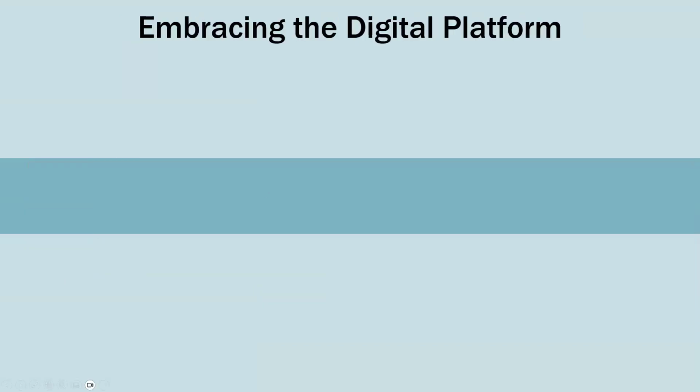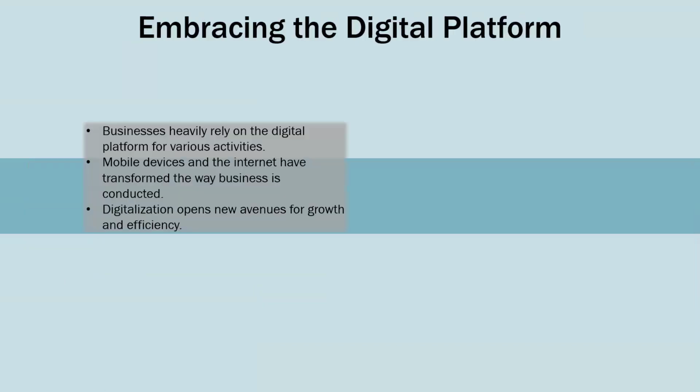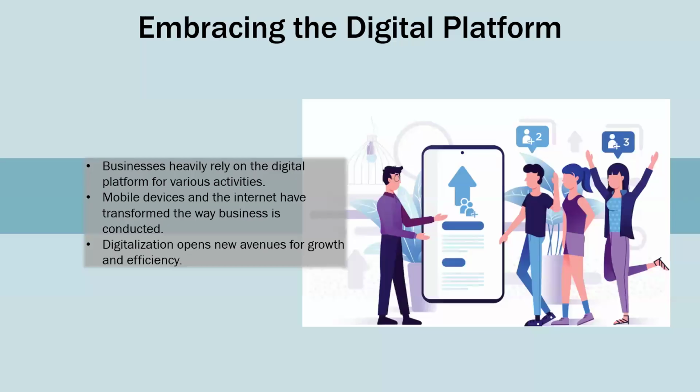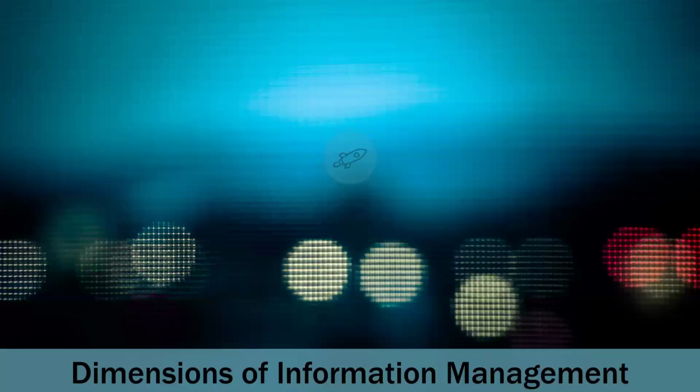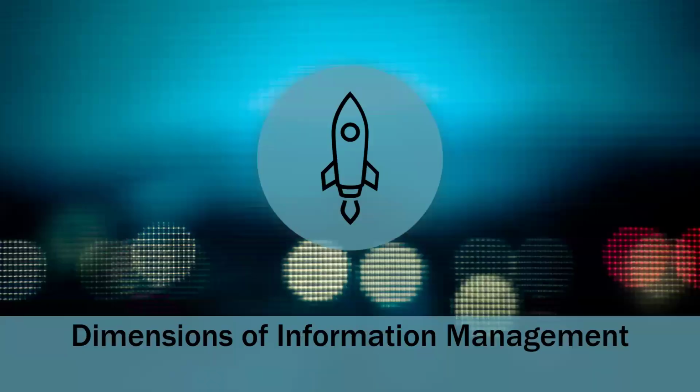Let me continue. So here we're talking about embracing the digital platform. Businesses heavily rely on the digital platform for various activities. Mobile devices and the internet have transformed the way business is conducted. That's why people are embracing the internet, devices, and things like that. So digitalization opens new avenues for growth and efficiency.